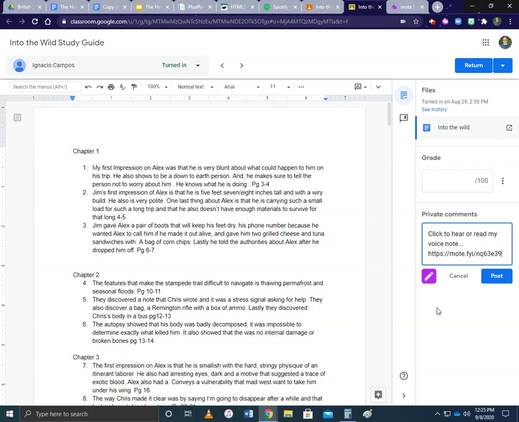Now, if I wanted to take it a step further, and if I have the unlimited account features, which do cost a little bit, I'll talk about that in just a few minutes, I can click this to review and edit my transcript and my recording. So when I click this, it's going to automatically start the recording that I just made, so you can review it, make sure it's what you want to have. So I click this.